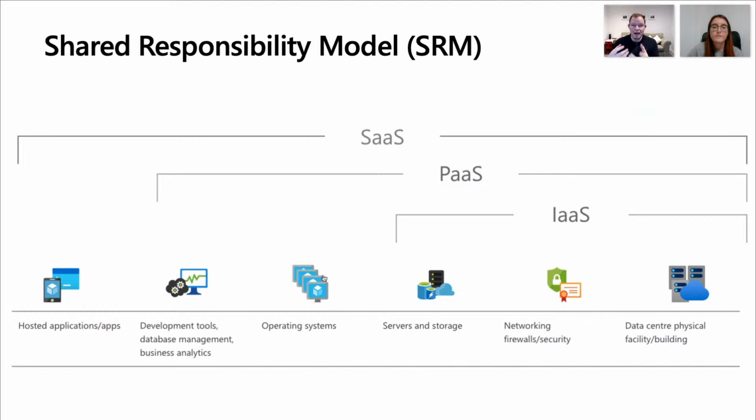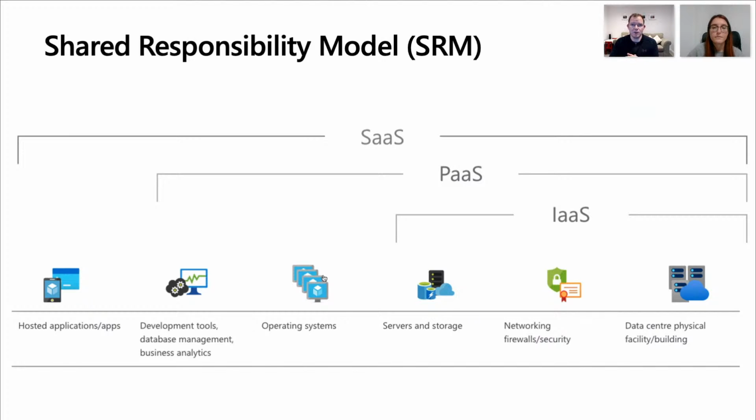This is the kind of most control you have when using the cloud. You deploy virtual machines, but you also have more responsibility. You need to look after everything from the operating system upwards. If you leverage services like PaaS, which stands for Platform as a Service, these are tools like maybe Azure SQL Database, where we provide a SQL database as a service to you, or Azure App Service, where you can just deploy your apps to Azure. These are called Platform as a Service.